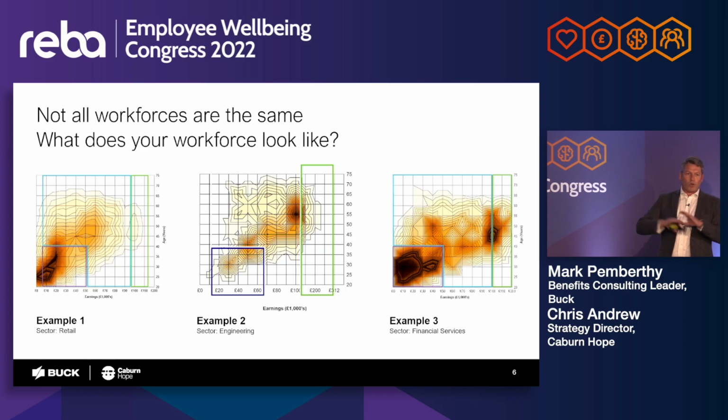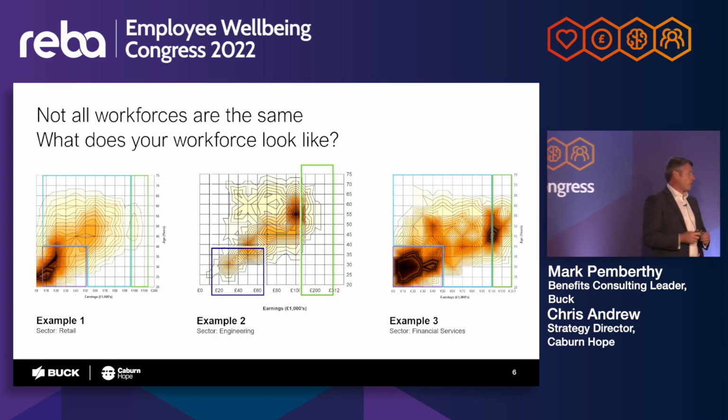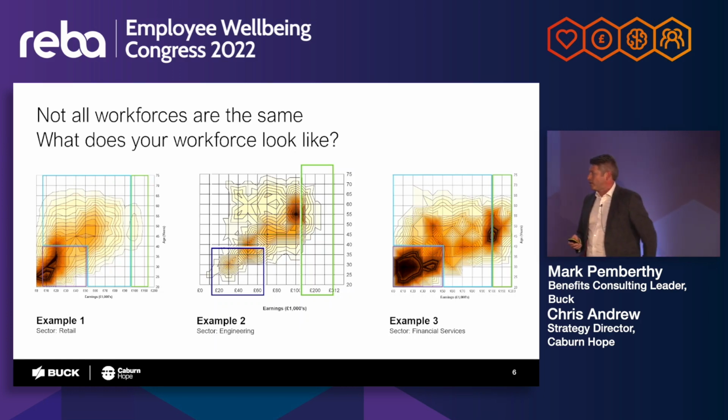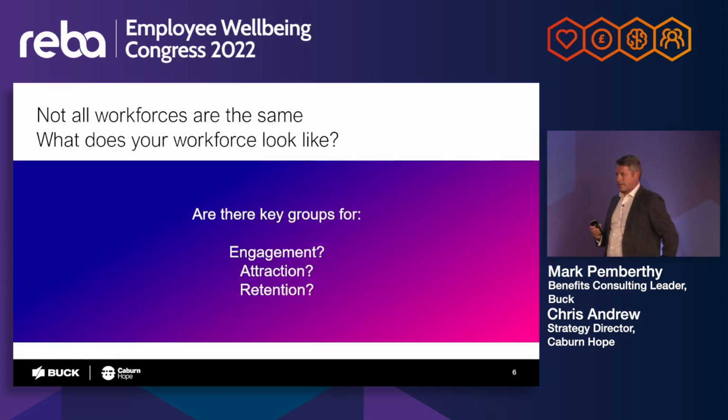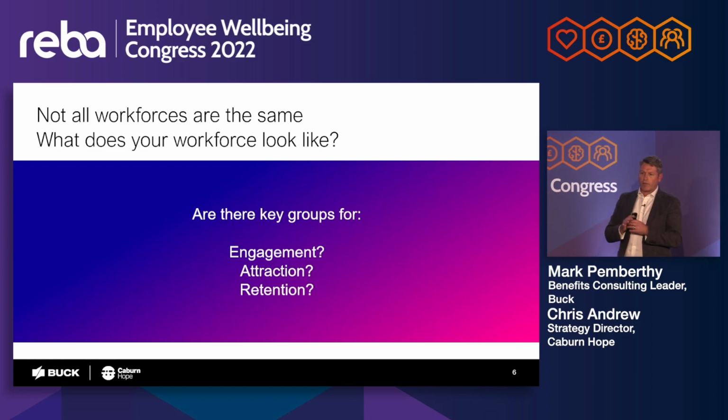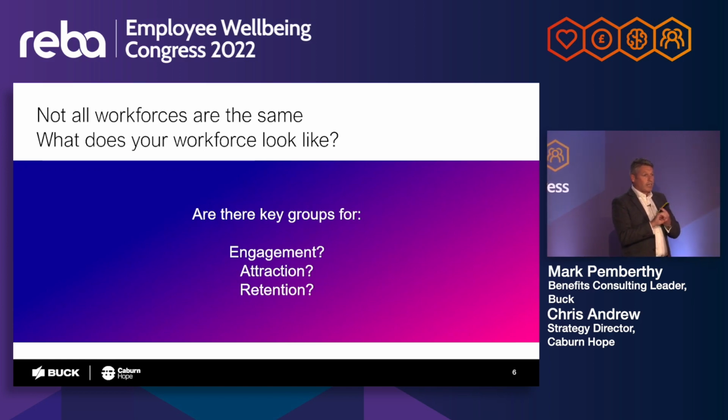So even though the UK workforce as a whole is quite a homogenous thing, at an individual employer level, there are very, very distinct differences. So a one-size-fits-all approach to reward definitely doesn't fit these different organisations. And what we're seeing with organisations across all sectors is a very clear focus on needing to attract new talent into the business, needing to keep the talent that you've got, and getting that motivational piece right with employees across the spectrum of the workforce. And if you don't understand who your workforce is and what that workforce looks like, how do you get that messaging right for who you are trying to engage, attract and retain?